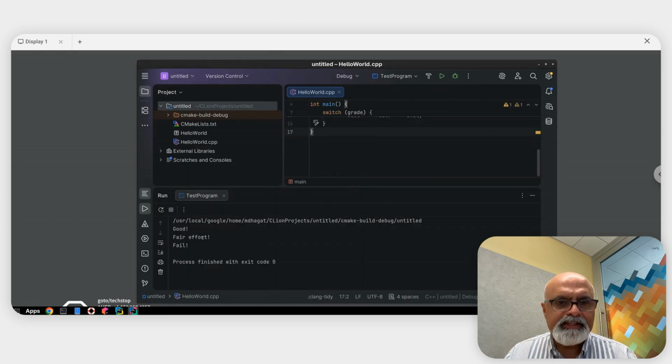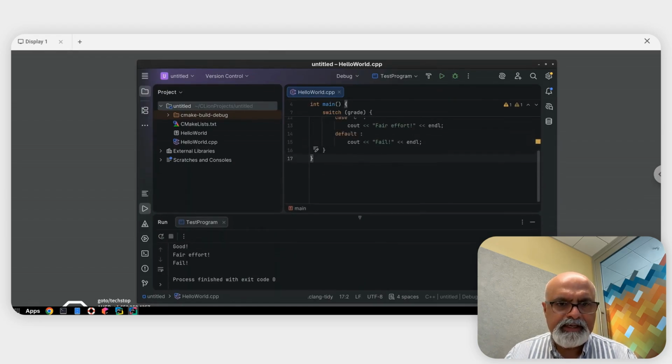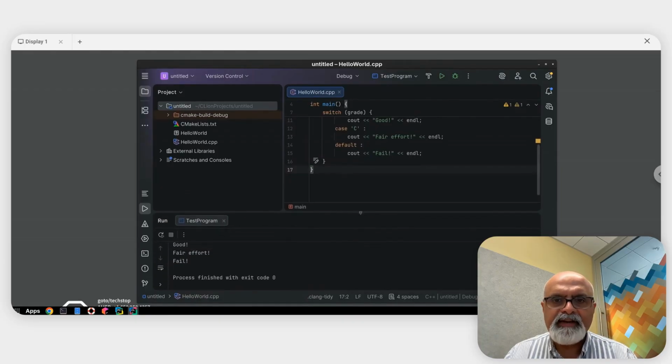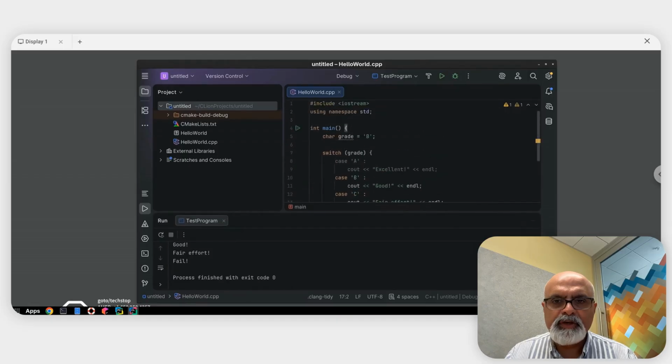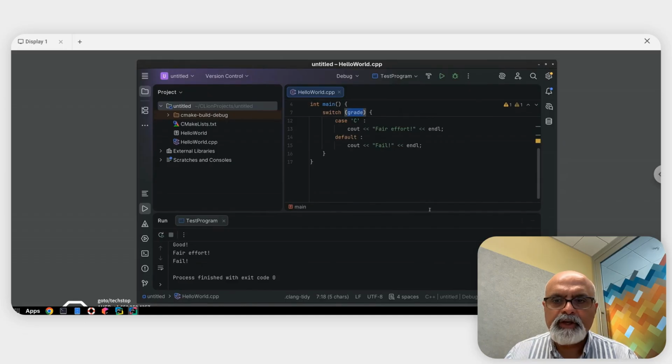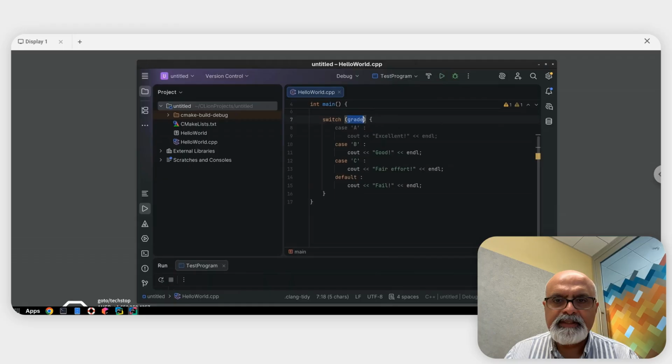Now, what you see here is very interesting. It's printing good, fair effort and fail. Now, why is it doing that? So let's go to that piece of code. So grade evaluates to B, right? So it's going to go to that clause. I'm actually going to make this smaller so we can see it evaluates to B. It's going to execute this statement here, right?